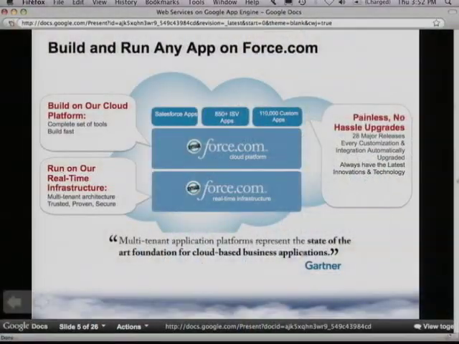So with the Force.com platform, you do get all the benefits of building apps in the cloud. You get no hassle upgrades. You build it on our infrastructure. We take care of all the gunk, and you can build your app and focus on the value add that your company brings. And this is the same with Google's cloud. So again, you're seeing a parallel here. Things that we offer and things that they offer, very similar. We're going to show you how you don't have to choose, you can actually combine.